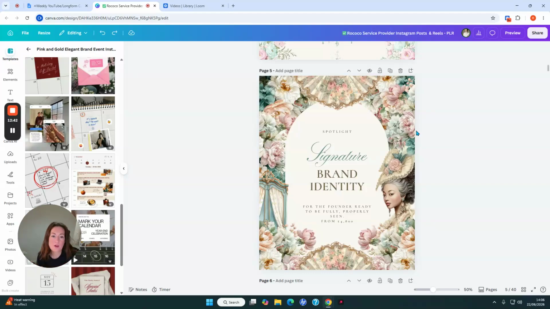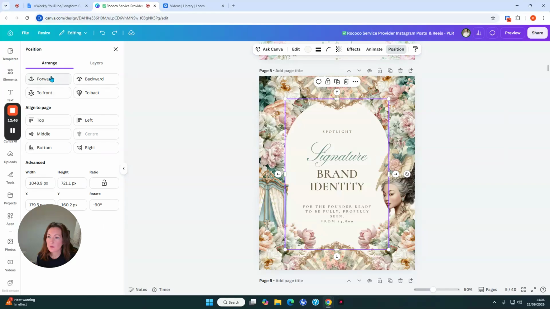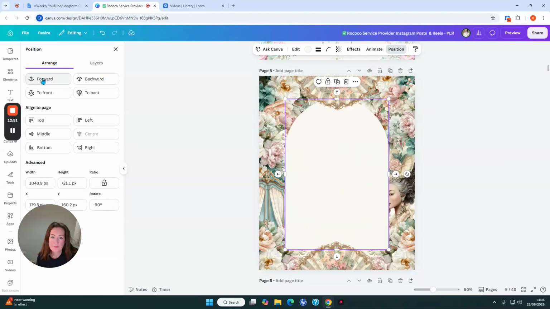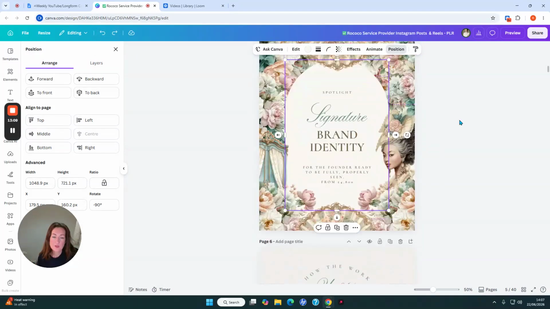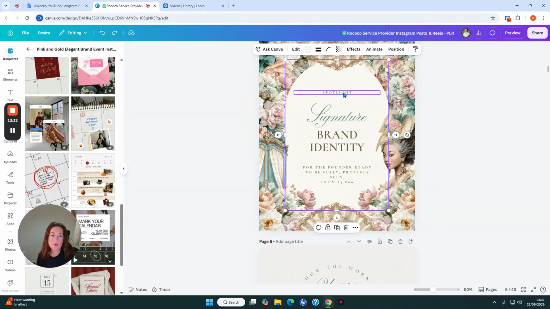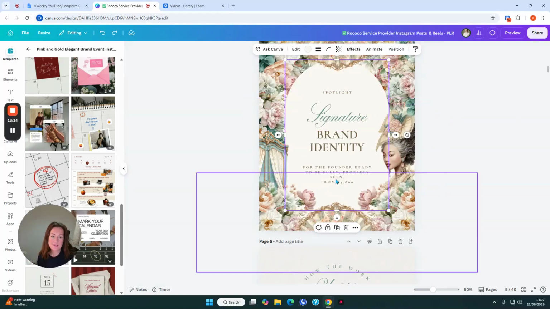So what I've done is I have added this shape in the background. So if I just position it forward, it's just a shape that I found in the Canvas Shapes library, and I've layered that in the background. So if I just go back, I think that's it. So now I've layered it in the background so that the text can easily stand out.